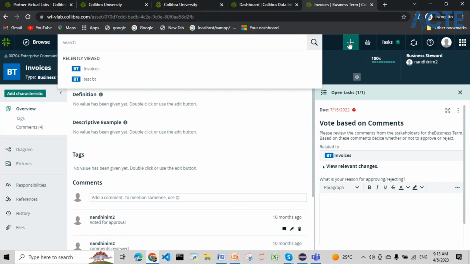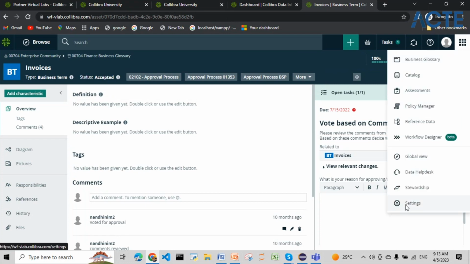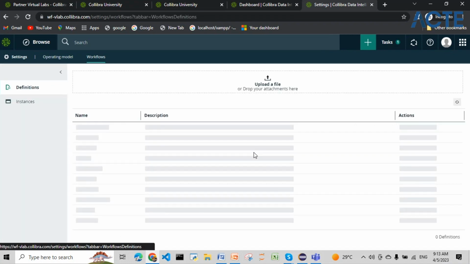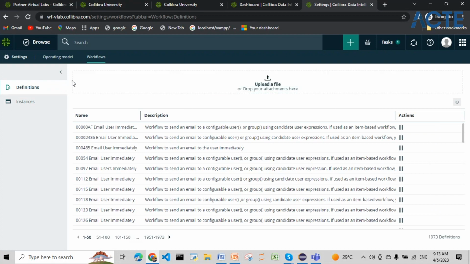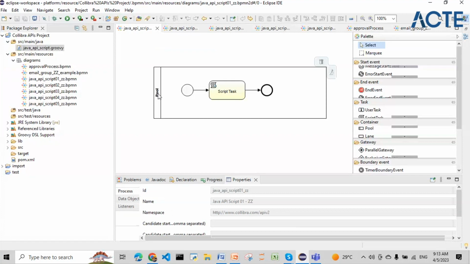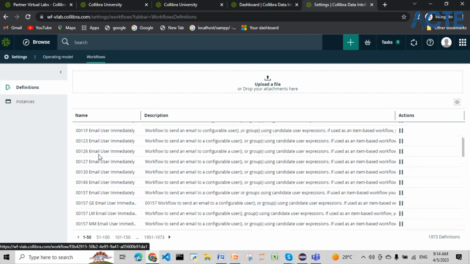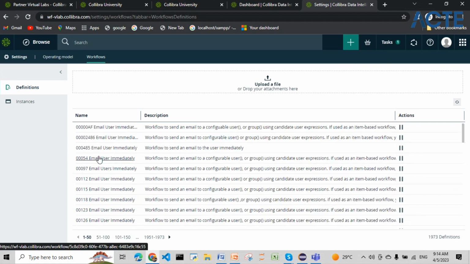See this one. For checking the workflows, I need to go to the settings page and workflow definitions. Whatever workflow I have configured in my Eclipse, I can upload it in here. If I don't have any kind of error, mostly my process ID, like my pool ID, should be unique. For this pool, there is an ID and a name. This should be unique. Many users have already configured some workflows, so my pool ID should be unique among them. If the pool ID is unique and I have admin access, I can directly upload the file in here, and then it will be listed in here. So I can check that.